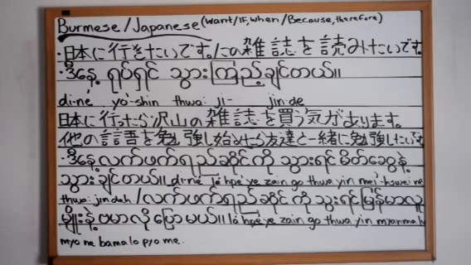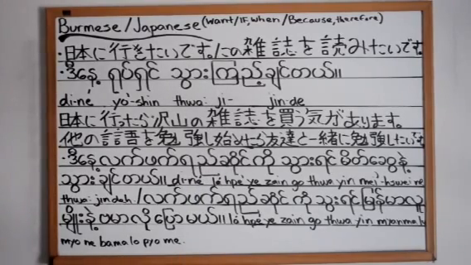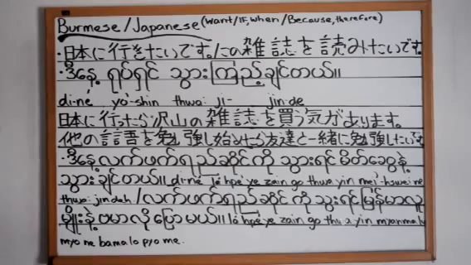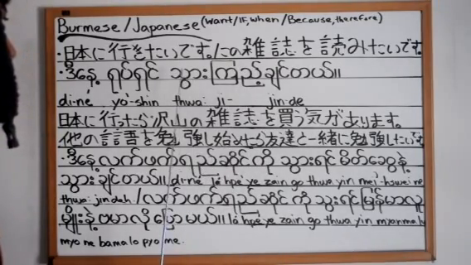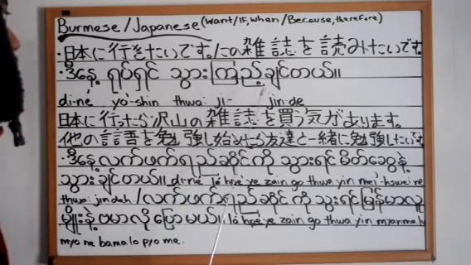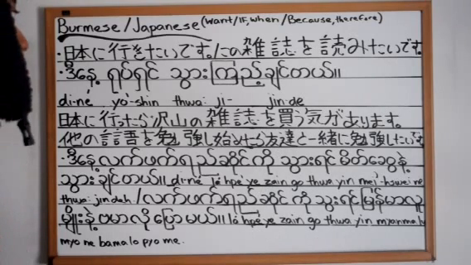So how do they do the want in Burmese? This is Jin here. You take the verb. Let's look at the verb Ji, which means to watch or see. The dictionary form is Ji de, to watch. All you do is drop off the de, and then add Jin. So you get Ji Jin de, which means want to see, want to watch.